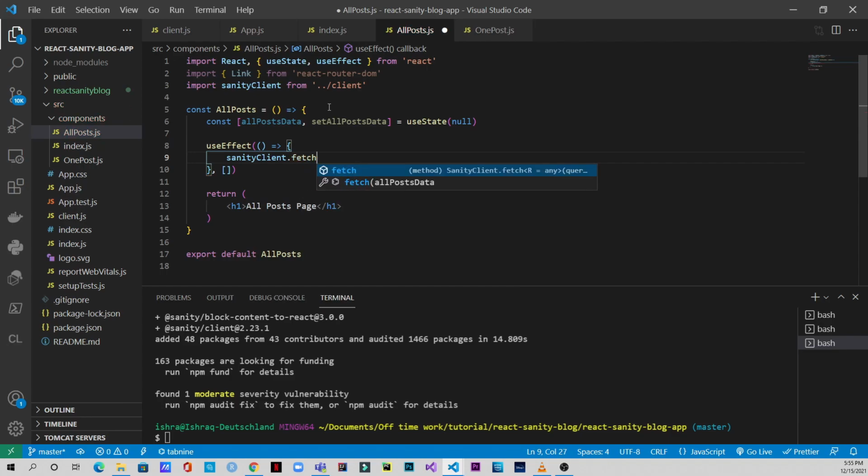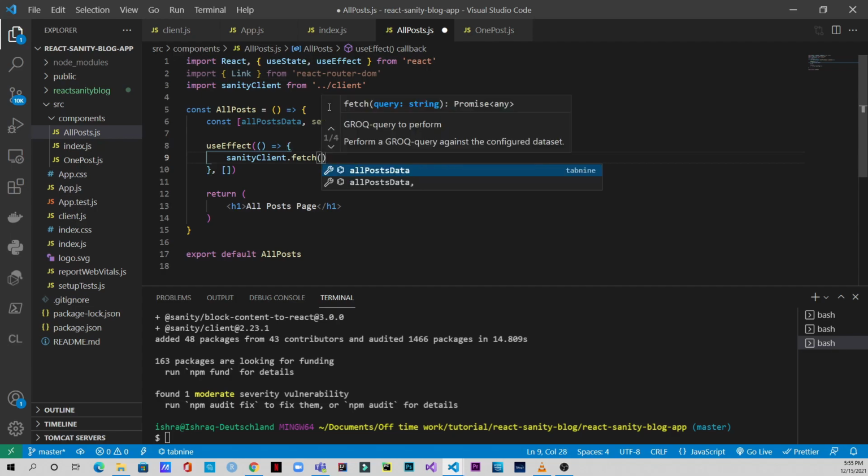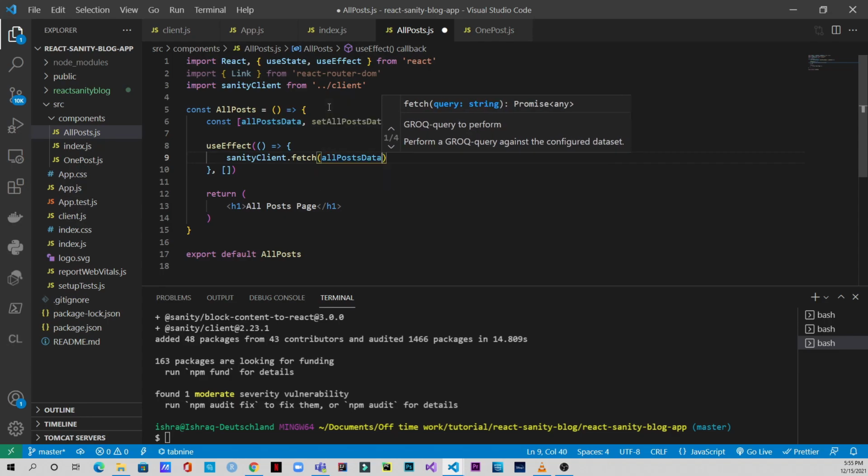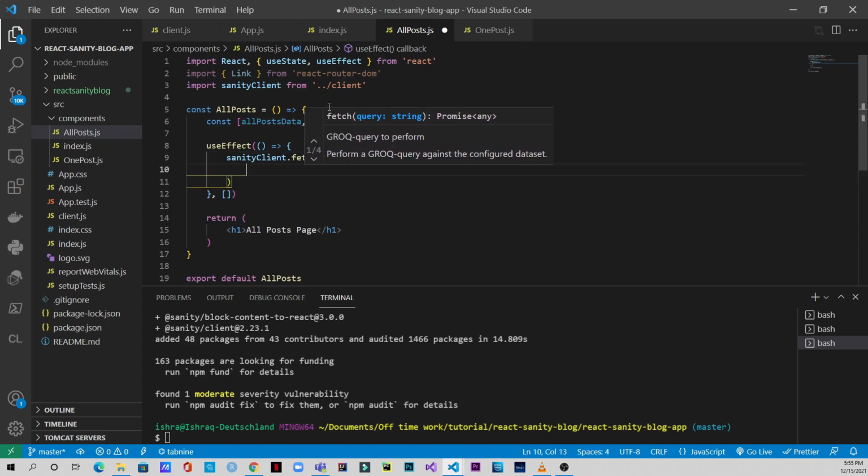Now what we want is sanityClient.fetch. We are going to get some of the data from the Sanity client, so in this case, just follow along. We're going to fetch.